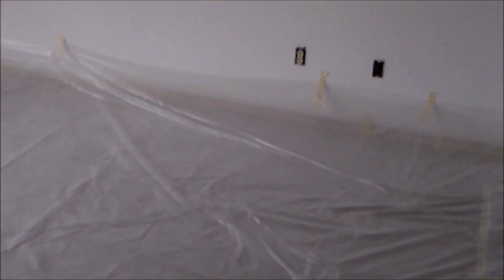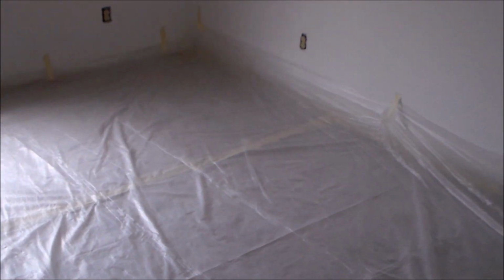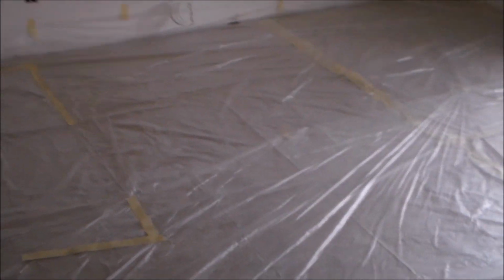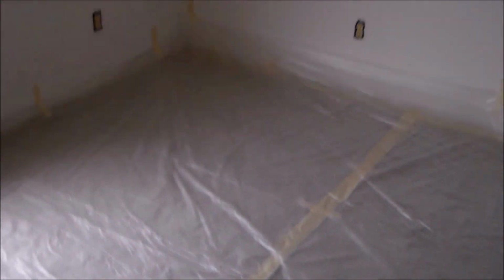Got the second layer of plastic on. It's a 0.31 mil. It's 12 feet wide, so a lot of times it can do a whole room in one cut. This is a pretty good sized room. Just got it taped right to the wall. Left it up probably 8 to 10 inches.